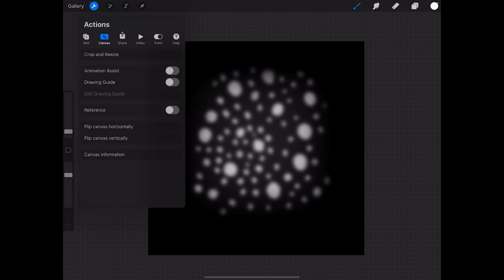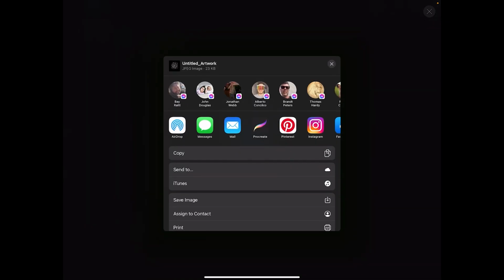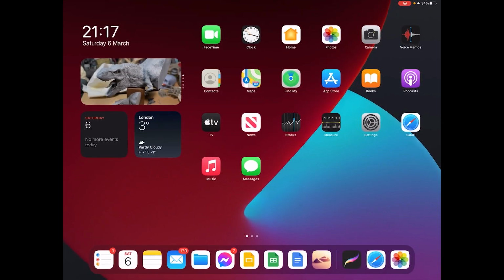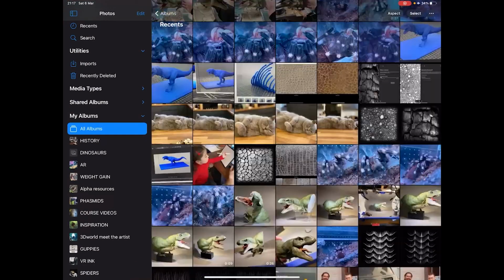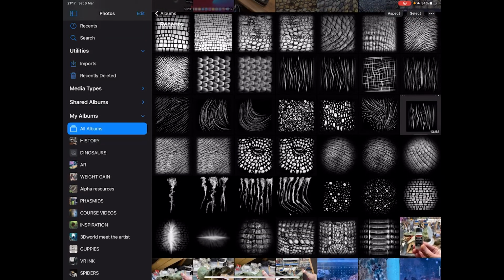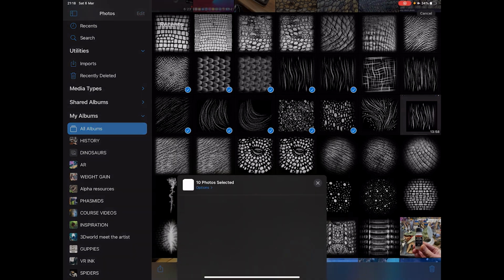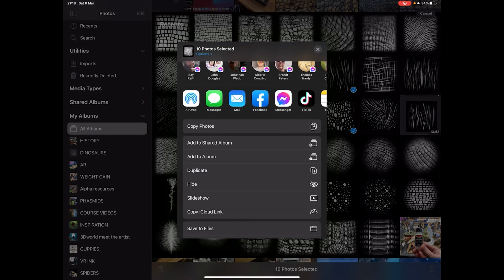Then save that out. What I've got in the habit of doing is I just literally save it to my normal photo library. So if you look in here, in my photo library, I keep them all in here. And then when I'm ready, I'll just select the ones that I want, and then tell it to send it to files.